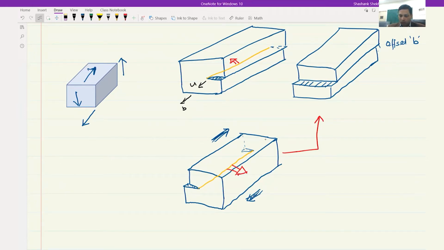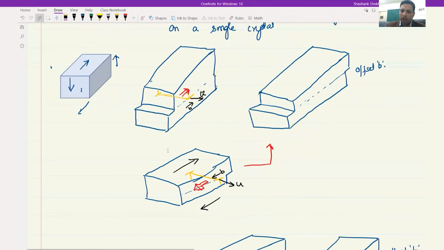Now here there is one more thing which will be very interesting, and it is to assume that there is the shear stress that we were applying. For example, in this particular case, let's say that this particular shear stress was not being applied on this plane, but on a different tilted plane. So let's say we have these two planes, and the shear stresses were acting on these two.